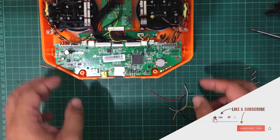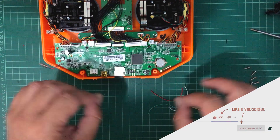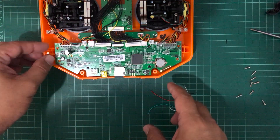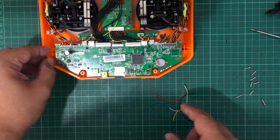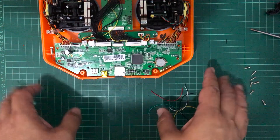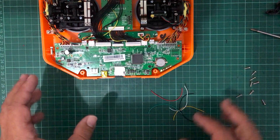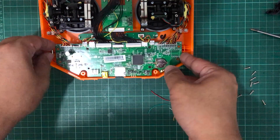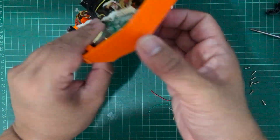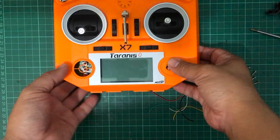I'm just heating up my iron. Now, if you are not at all confident about your soldering skills — these are very, very tiny parts — you might be able to bring this to Green Hills and have one of those cell phone repair guys do this for you. You could just tell them the instructions, tell them what to solder to, and they can do it. They have very, very good skills. Am I confident about what I'm going to be about to do? Not really, but this is all for your entertainment.